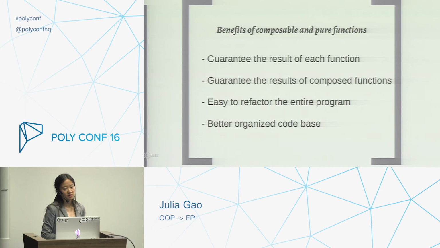Okay, so some of the benefits of using composable and pure functions. Since pure functions guarantee the result of every single function, if you compose them together, you will guarantee the results of your composed functions as well. And I think this makes everything easy to refactor. Since refactoring your app is always a pain, if you separate out each logic into one function, it's also easy to move things around. And of course, this gives you a better organized code base.